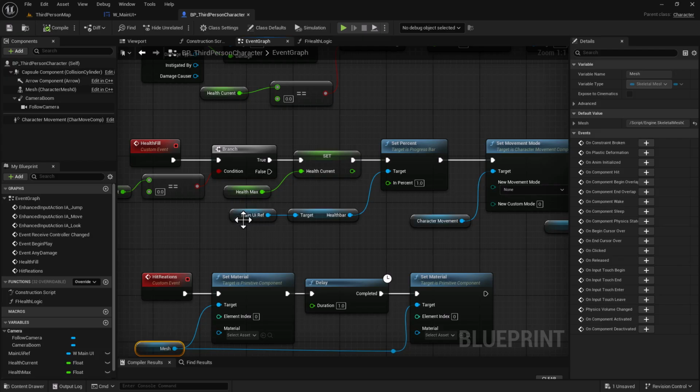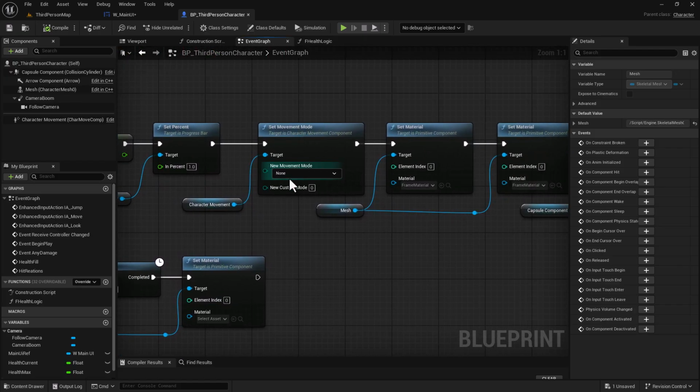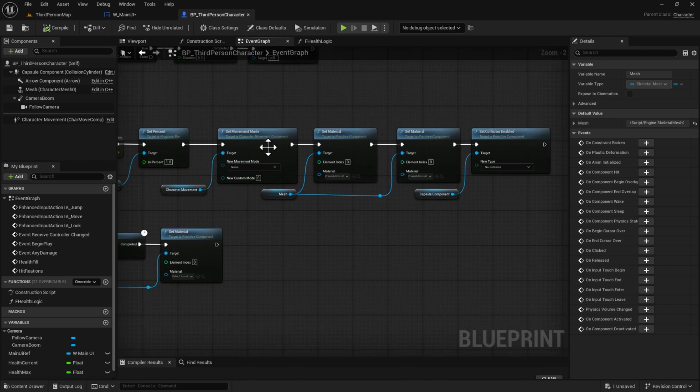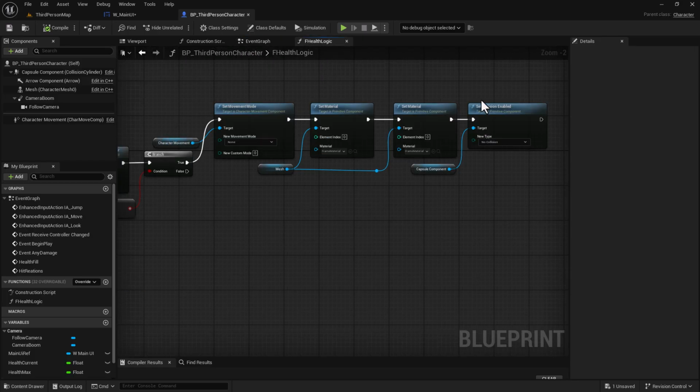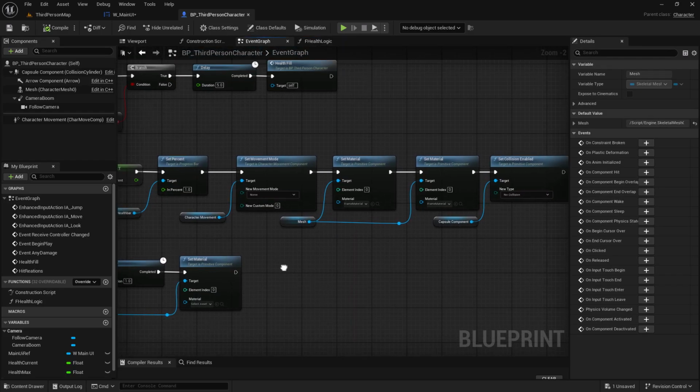And then same thing here with this. I grabbed the UI from right here and put it here, and then I got the health bar by typing in get, and then I pulled the percentage from that and set it to 1, which gives us the full bar. Now, from here, because we're filling up the full bar, we're going to need the character's movement, and all this logic right here, I just grabbed it from the health logic here. I copied all this, and then I went back here, and that's how I got that, okay?